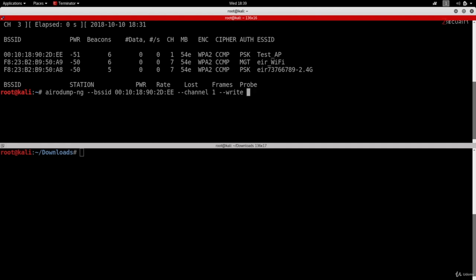And let's call this WPA handshake, because we're going to capture the handshake. And finally, we're going to give it my wireless adapter in monitor mode, which is mon0.